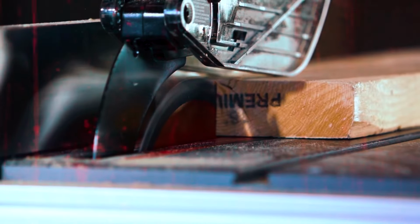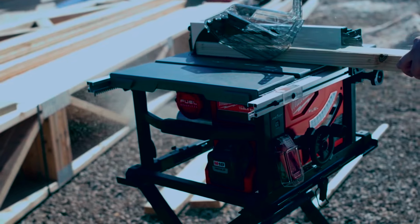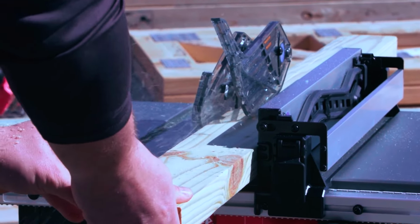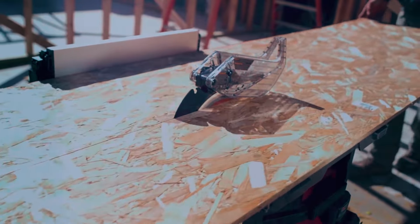Using dull blades. Dull blades not only compromise the quality of cuts but also increase the likelihood of accidents. A dull blade requires more force to cut through wood, increasing the risk of kickback. Regular inspection and maintenance of blades are imperative. Woodworkers should invest in high-quality blades and replace them promptly when they show signs of wear.